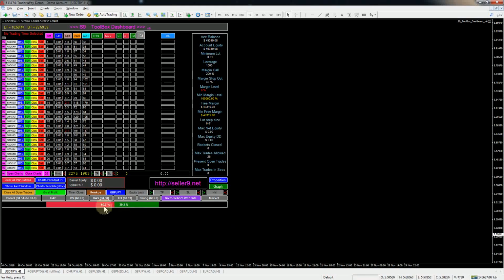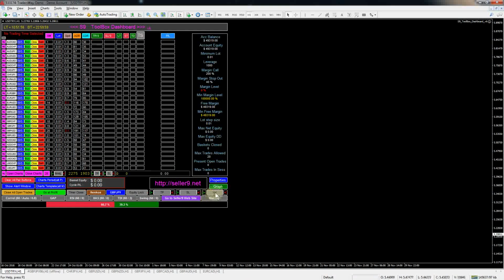And as you know, this tells you kind of the market direction for the day. Now this is Saturday, so the market's closed, so this will be from Friday. At the time the market closed yesterday, 60.7% of the 28 pairs that we watch were down for the day, and 39.3% of the 28 were up for the day. Remember, this just looks at these 28 pairs and looks at where they opened for the day and where they were presently at. In this case, where they are at when they closed for the day, because this is Saturday and Friday is closed. But this will change during the day as the prices on these move up and down according to where they opened at. And this will give you a rough idea what's going on.